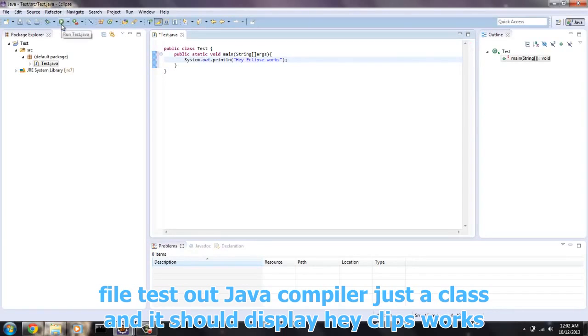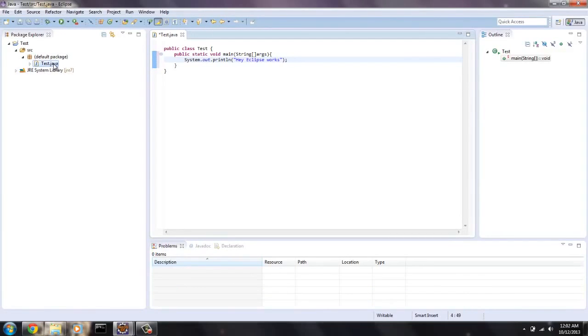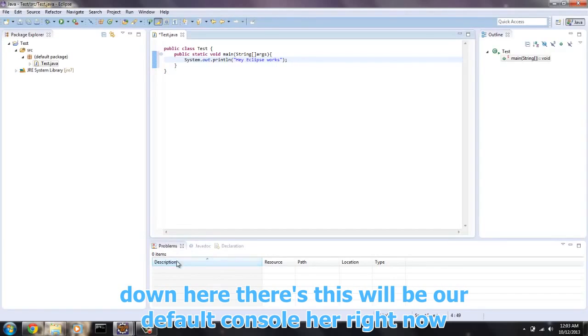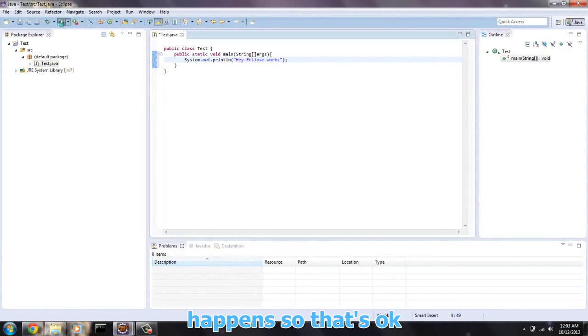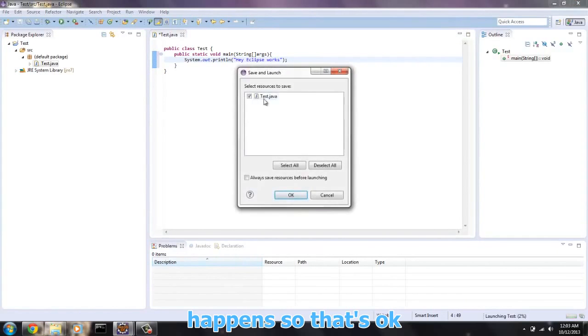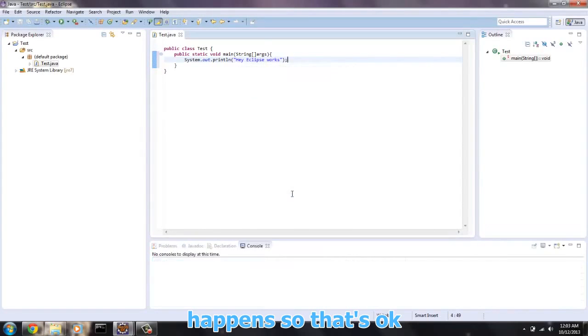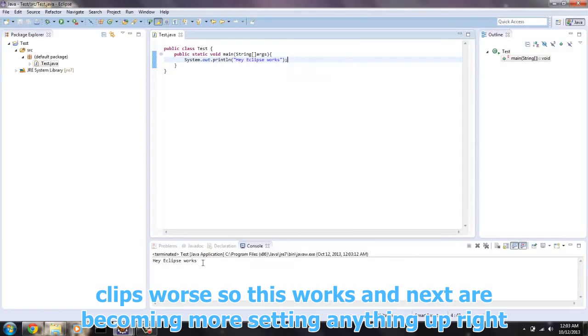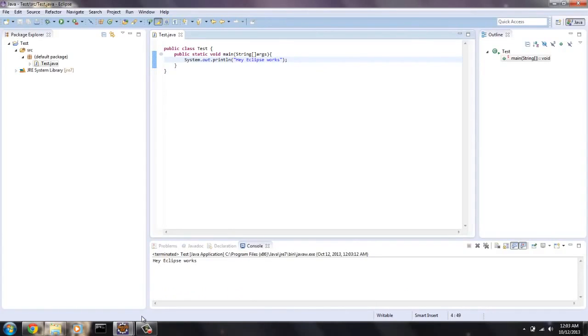So when I hit this run test, this will automatically save the file test.java, compile it into a test.class, and it should display, hey, Eclipse works down here, because this will be our default console for right now. Let's see what happens. Okay, so that's all correct. Say OK, and, hey, Eclipse works.